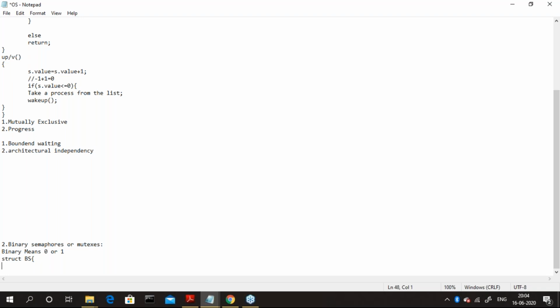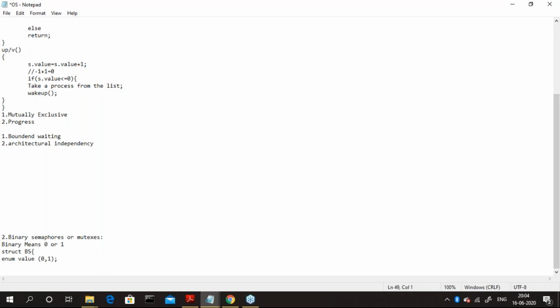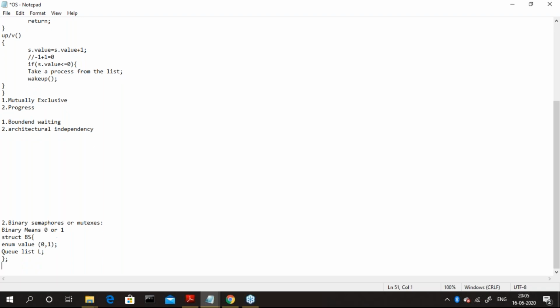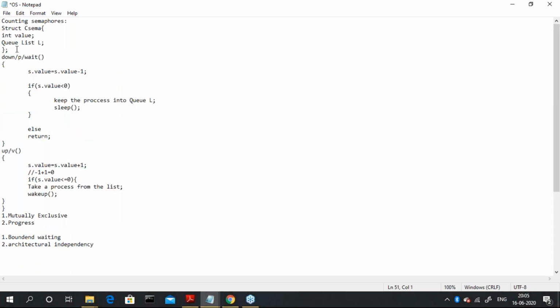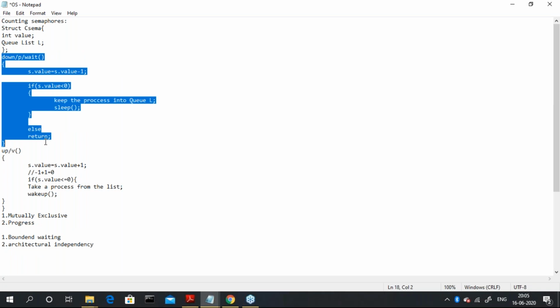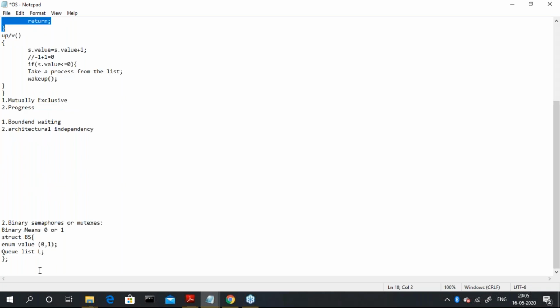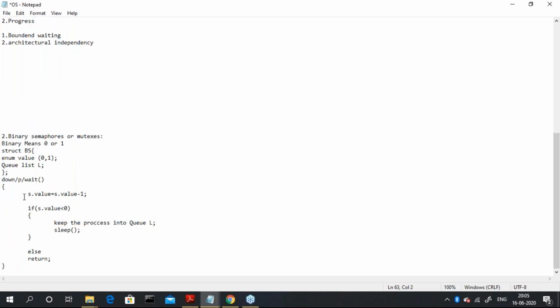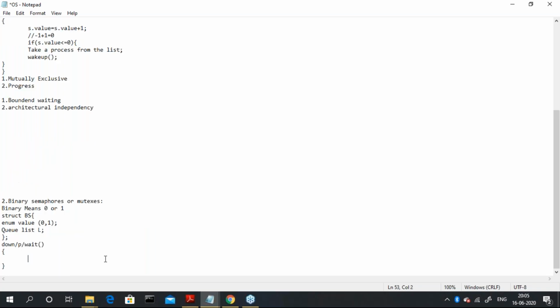For this we will use an enum value, which is basic programming, and we also have a queue list L. After that we have to design the down part. I am copy-pasting from here, but these parts will be changed. Just see what we have to do.